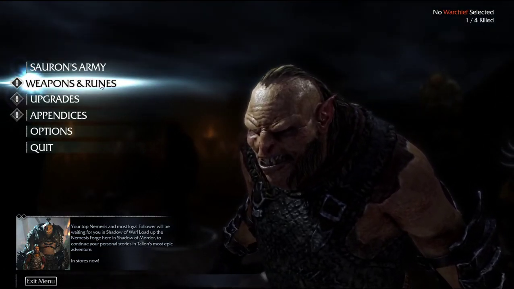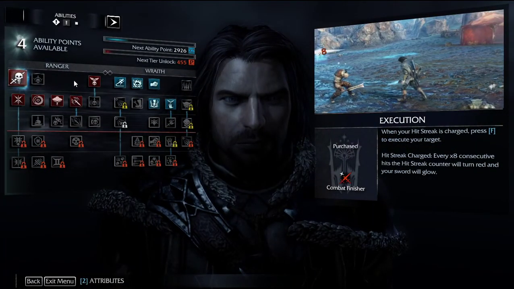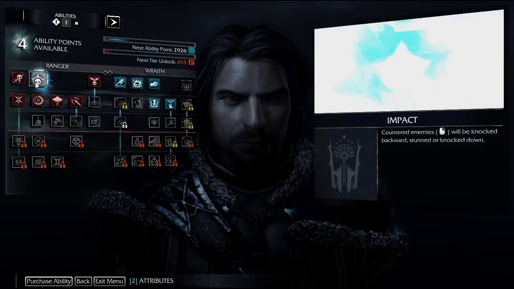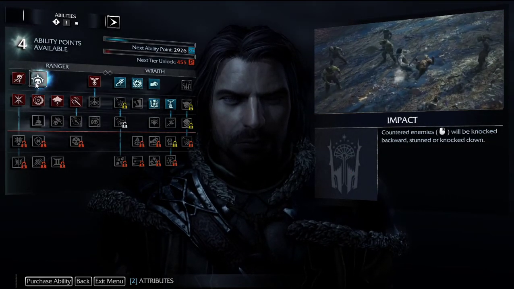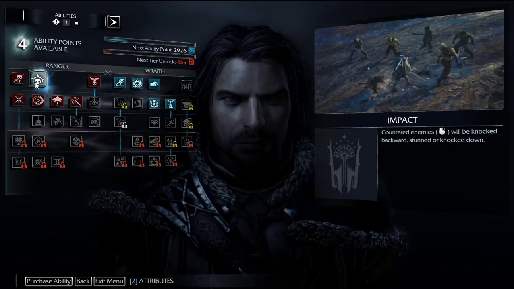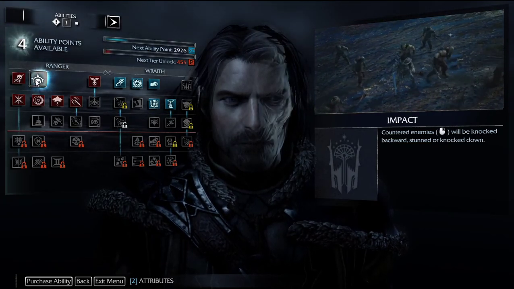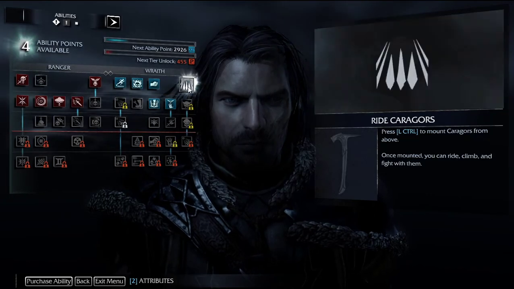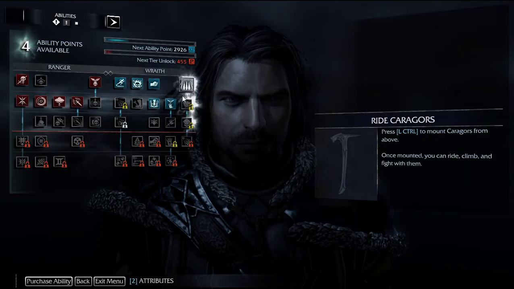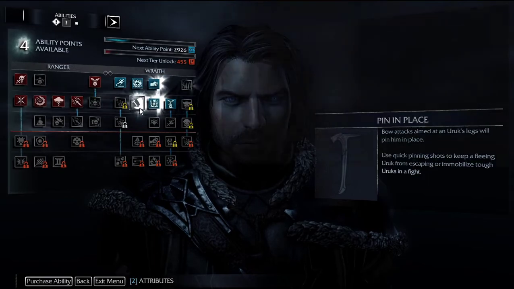I think the first thing that we want to do, not the weapons and runes, but the upgrades. Look at all the new upgrades that we have. What we're missing out is countering people stuns them or knocks them down. Not super useful, because in order to execute them when they're knocked down, it just takes a really long time and you're still vulnerable during that time. And then we have the anti-Caragors, which we haven't been investing into this entire line, I think. Either going heavy into this or skipping it altogether is probably the right move.